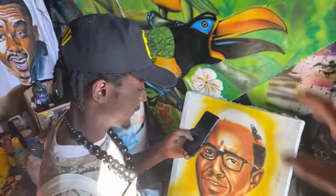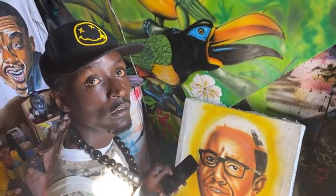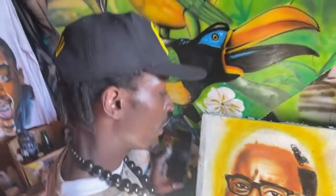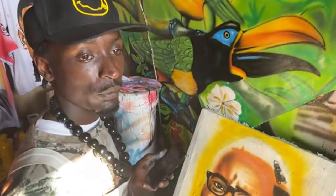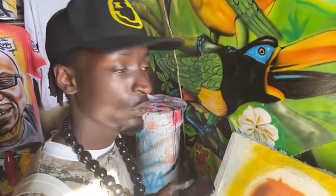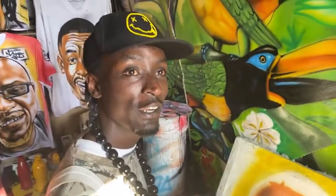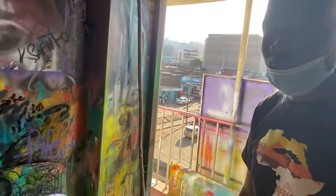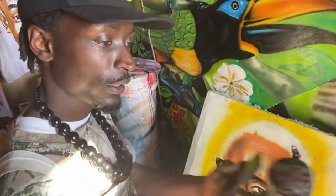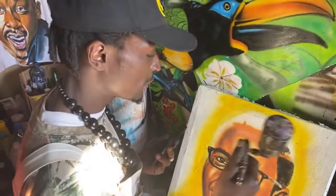So these types of paintings, they will last, like when you make it on the bus? The rain does nothing, anything does nothing. By now, we've been in the business for some time, so we use the right paints for the kind of job you want. On the bus, it's a different kind of paint. The oil paint. Yes, the oil paint. And on the canvas and on the t-shirt, it's still a different kind of paint. Okay, just the paint knowledge.